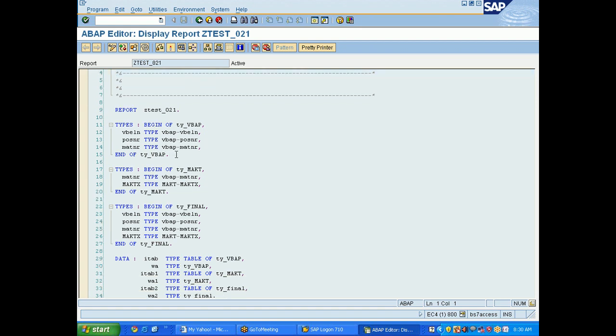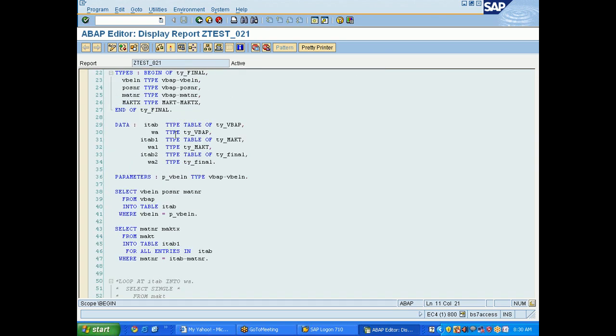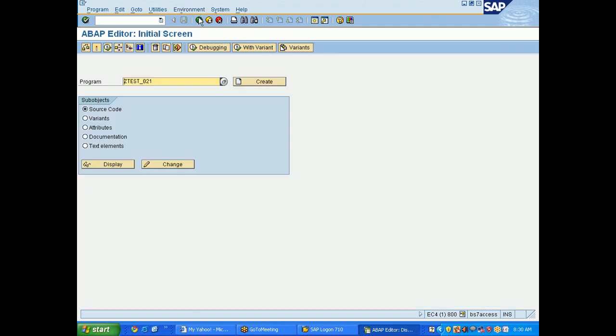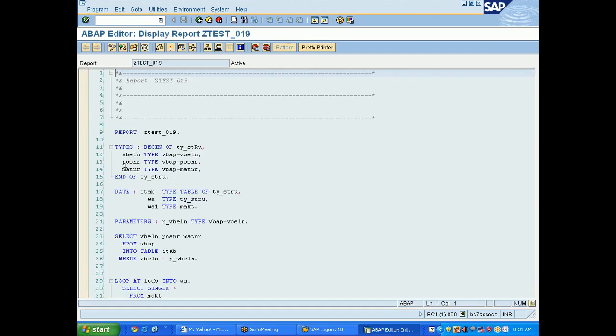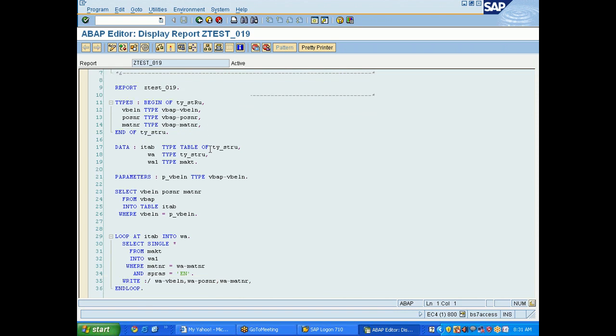Say for example, I have taken three fields from the VBAP table. If you observe this program, we have declared one structure.